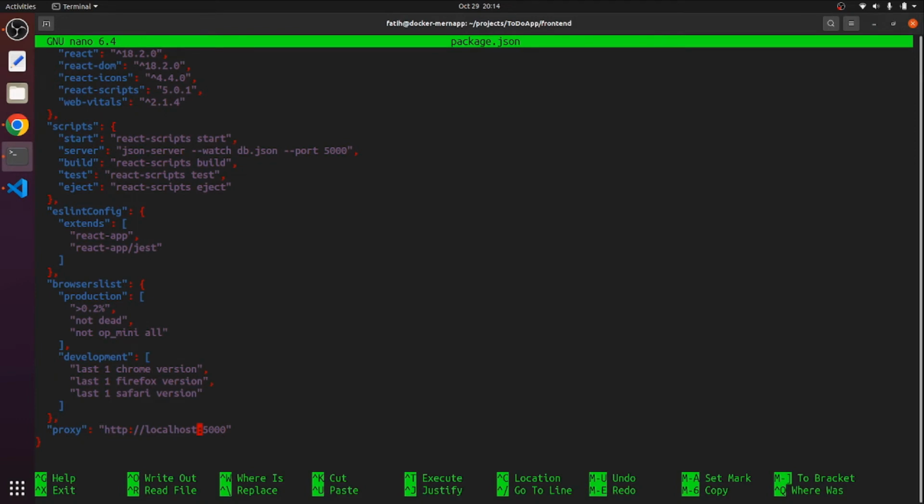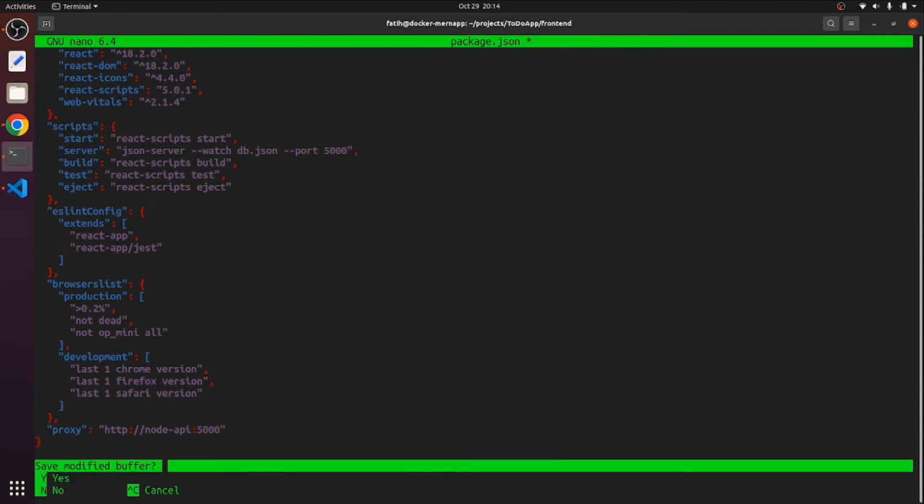Because we have the React app in a different container and the Node API in a different container, that means they're on different servers actually. So we need to specify the server name or the server IP address in here, right? And in this case, it is Node API, because we specified the container name as it is in the Docker Compose services part. And the port will be 5000 because we expose it on 5000, so there's nothing wrong with that. And we should be good to go with that. Perfect. Let's save and exit.